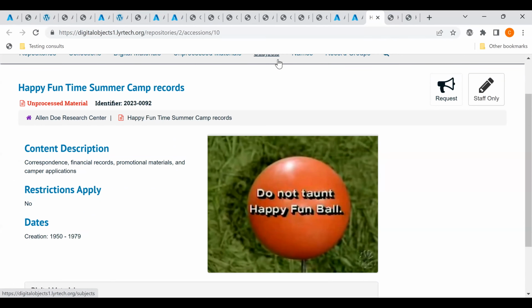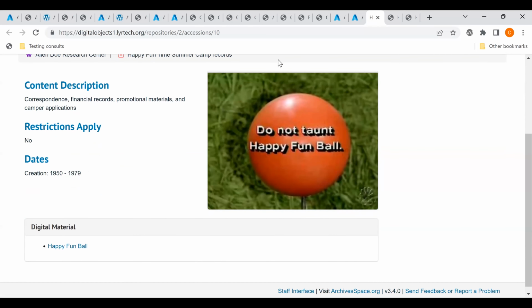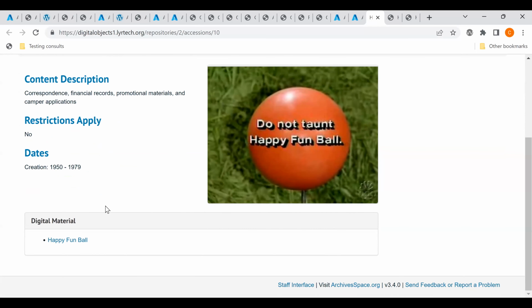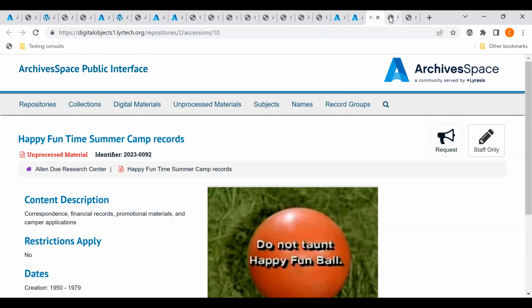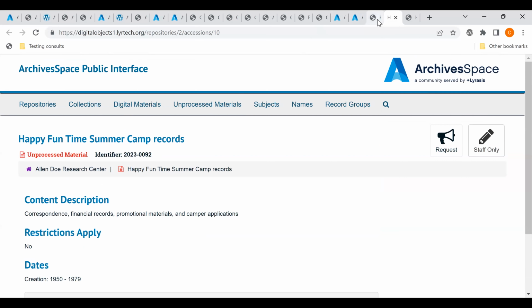Accessions sometimes are a little bit left behind on some of the functionality that we have. So now you do have the ability to show an image on an accession, as well as provide access to links to the digital content through the accession record. So you have that.